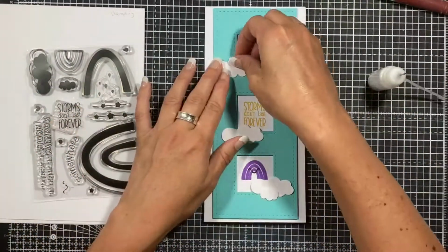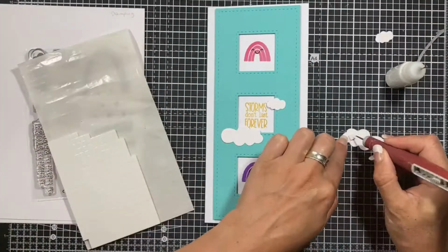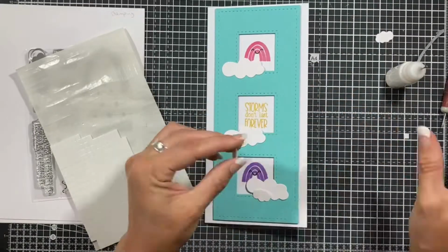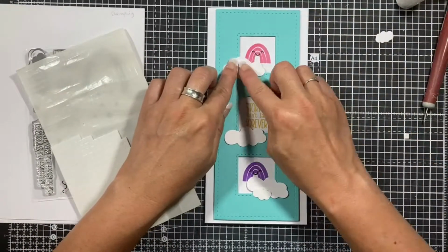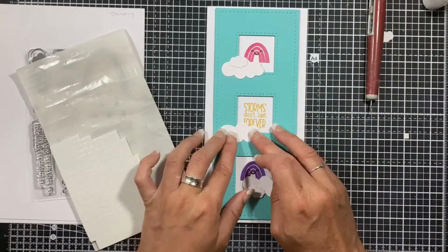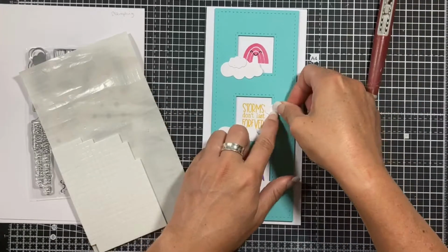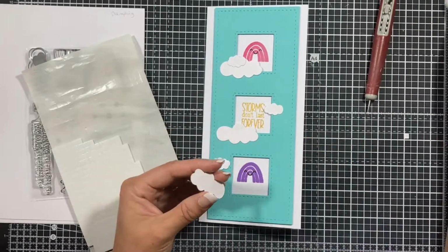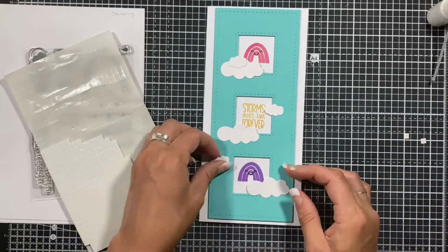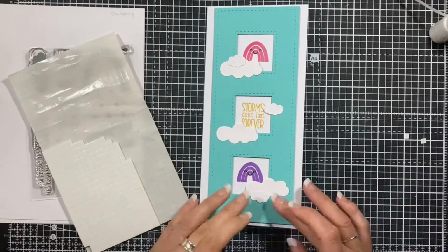I'm just thinking about where I want to position all of my clouds now that I've cut those out. I'm happy with the positioning, and I'm going to use a combination of my foam pads and my liquid glue to adhere those in place. Where they overhang that little aperture, I'm going to add some foam tape because that will stop them from dipping into that space. On the little one at the side, I've just added some of that liquid glue, and then this bottom one, again, I'll just add an extra little bit of foam tape just to make sure that that doesn't bow when it's added to the front.